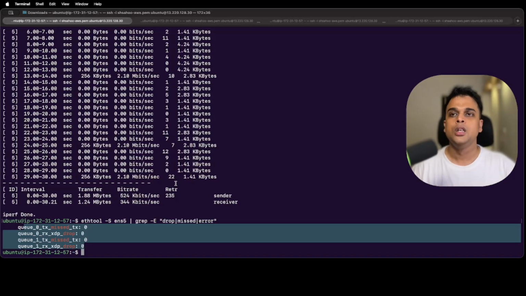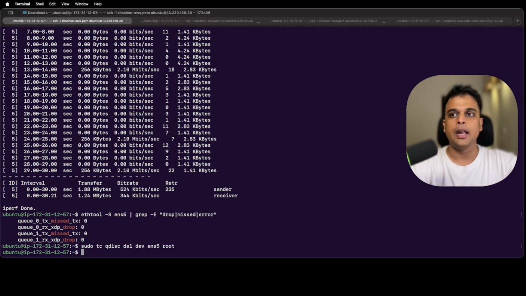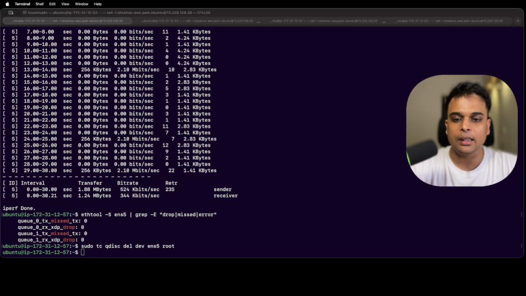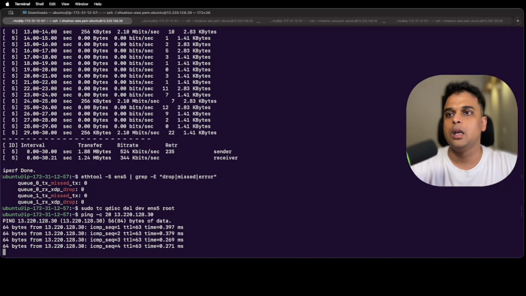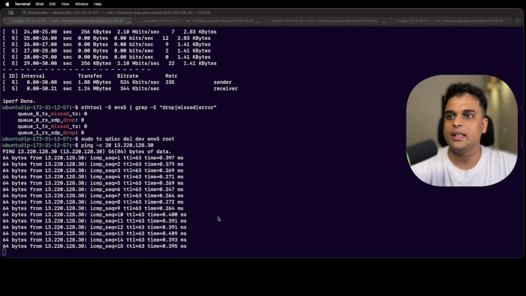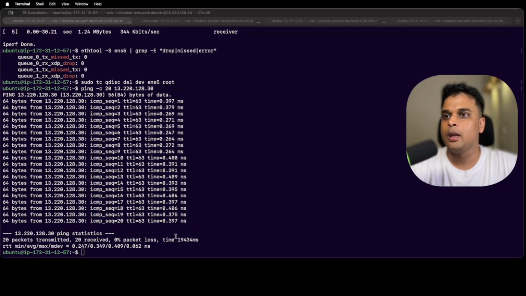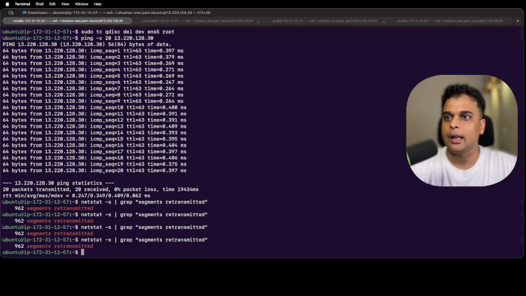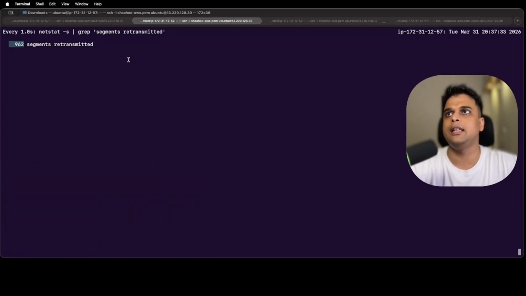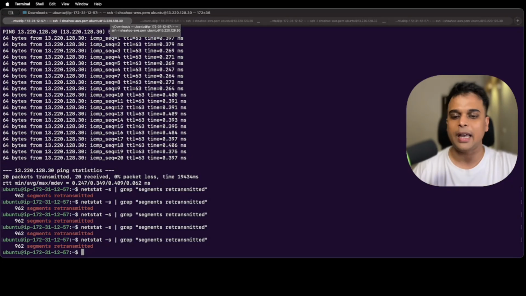So for stopping this, what I will do is I will just remove the packet loss rule which I just applied, and I will hit enter. And again, I will rerun the baseline commands to see if it has been fixed or not. I will just run the same ping command to see how exactly it is happening. And once it has run and I confirm that it is fixed and all the packets are delivered in time, then I will again check at the TCP layer. I will run it a couple of times and see whether it is happening or not. Same thing I can see in my other terminal as well. And I can see it is quite static, and I can assume that the issue has been fixed now.